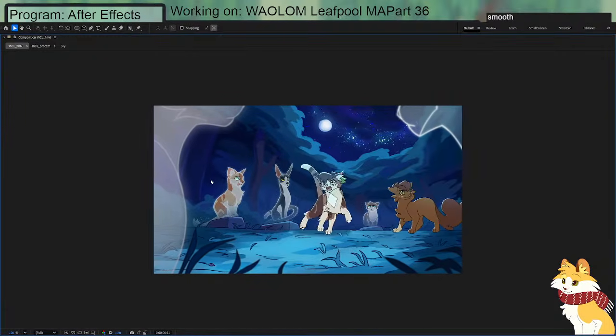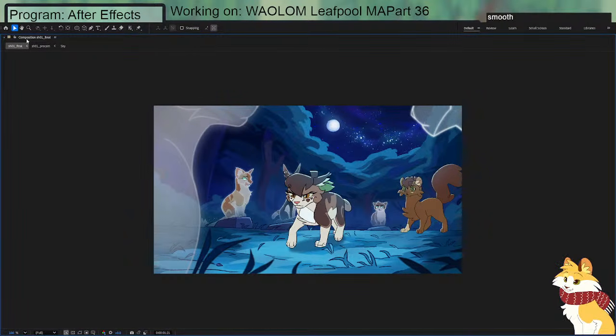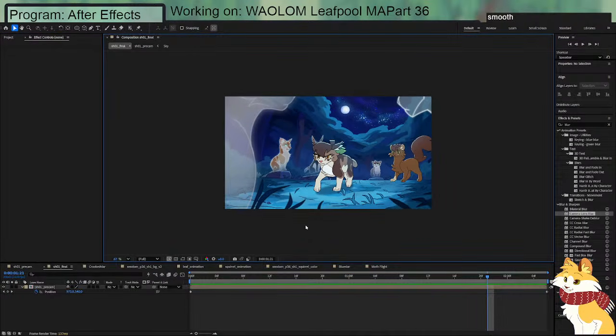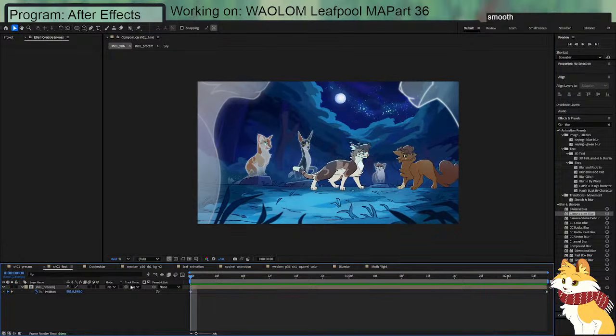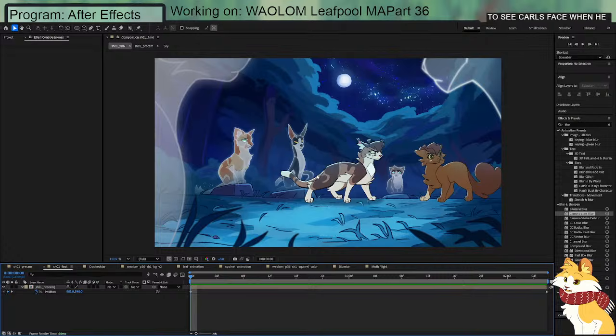But yeah. Alright, well, we didn't get as much done as I wanted, but we did manage to get, I think, what I wanted the StarClan cats to look like, which is important. I knew Squirrelflight would be trouble. I knew that this first part would go a lot longer. I genuinely think the next shot's not going to take long at all, because the thing about the first shot is that I had to color correct Leafpool.